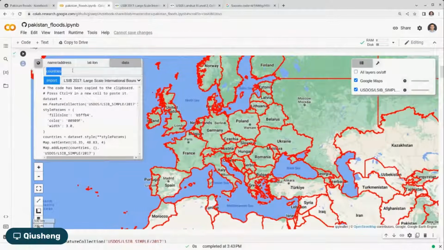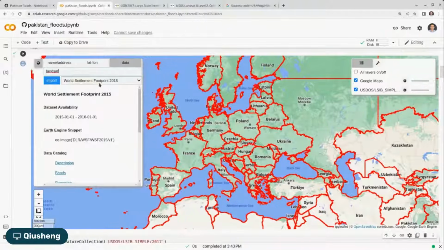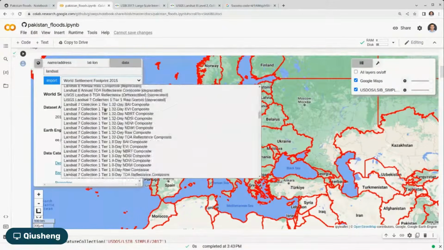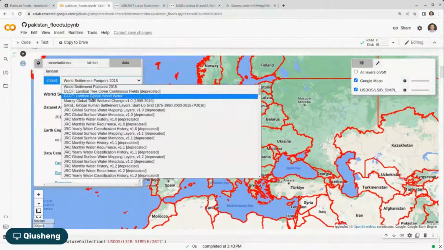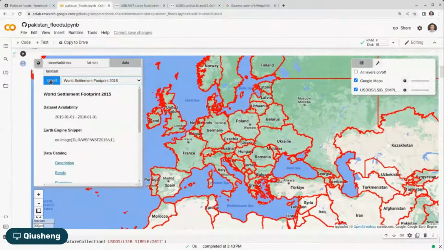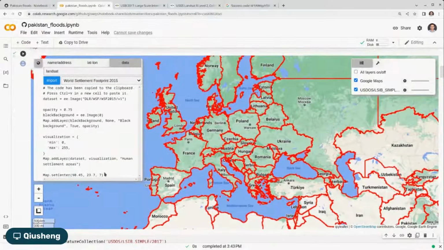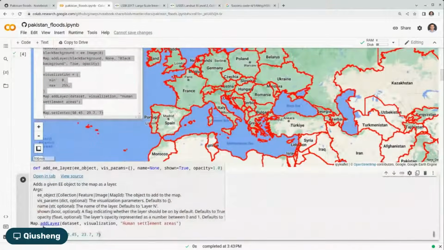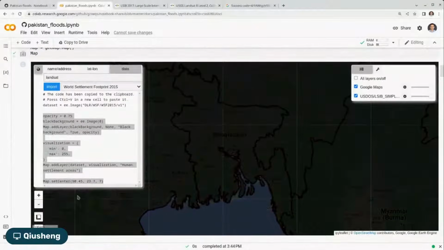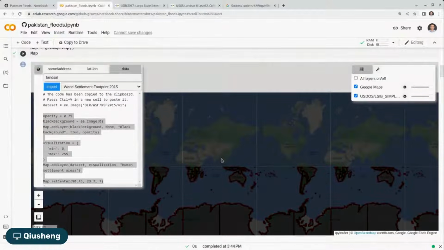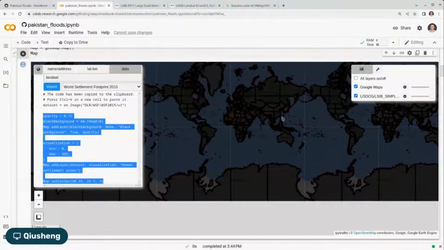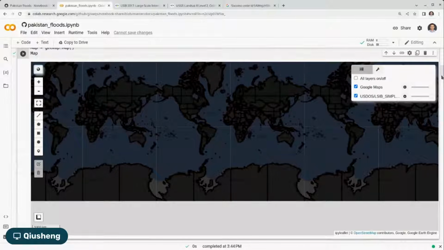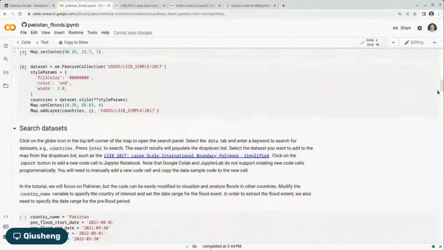You are welcome to search any other data set. There are tons of data sets in there. So I can, for example, search Landsat, right? I'm going to show you more examples later, but you can see there are tons of data sets built on top of Landsat. You can just click, select any data set, import, and then simply copy the code, create a new code block, Control V, run, enter. That's it, right? So now you have another polygon, the settlement footprint. We are not going to use that, but I'm just showing you that you can source data sets and add them directly. Okay, once we have that, let me quickly go to the next one.